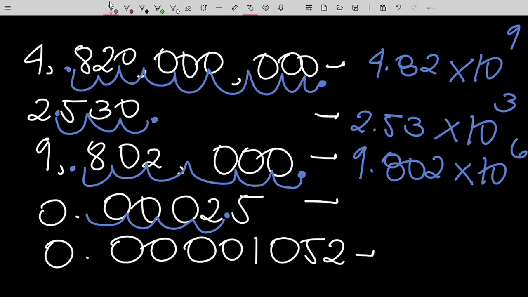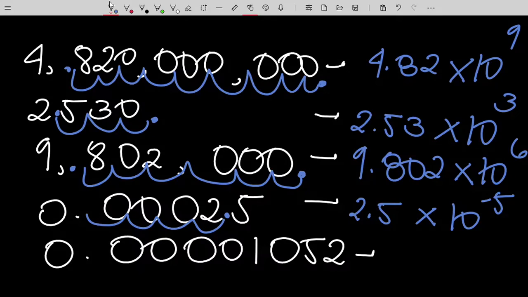So we have the value of x, which is 2.5. Now again, copy the times 10, and how many times did we move the decimal? We actually moved it 5 times. Again, when a decimal is moved from left to right, it should have a negative sign. Now let's go on with our last example.